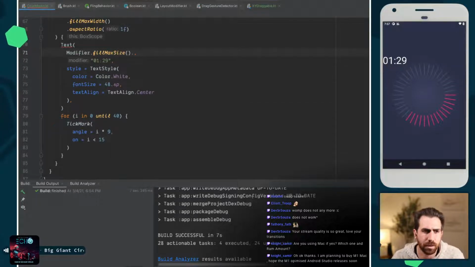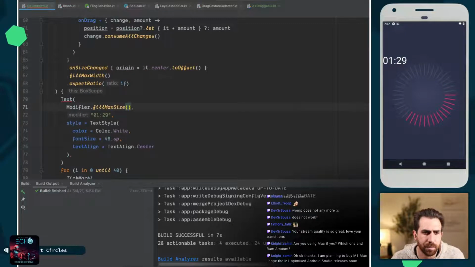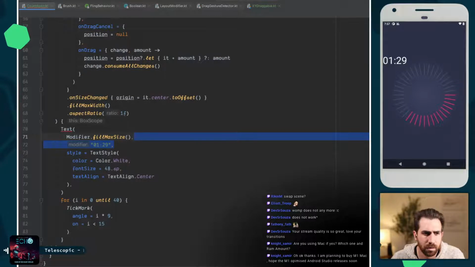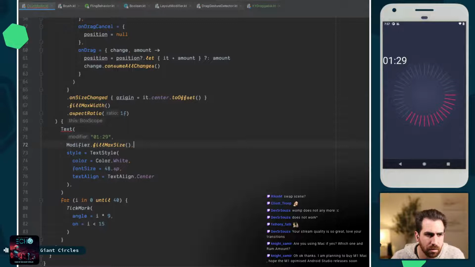I think what the right way to do this is. If it's inside this box, what is this complaining about? Oh, these need to be switched.